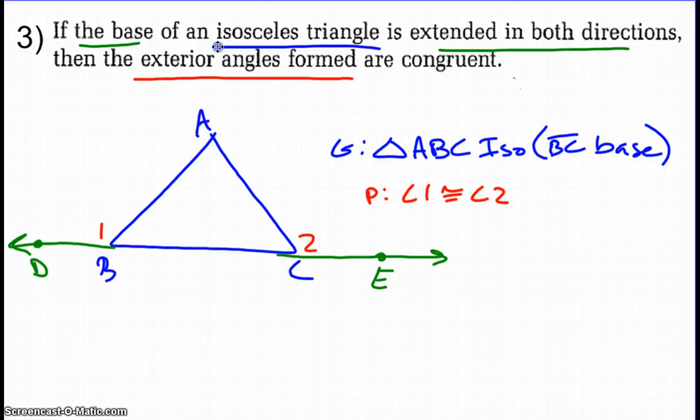we want to prove that those two angles are congruent. Now again, we've seen this proof before, we've done this, but in this case we had to come up with the appropriate diagram. So these proofs aren't terribly long. You just have to come up with the diagram and the given and prove information. So why don't you make sure you have these 3 proofs finished for class tomorrow. That concludes section 4.2.